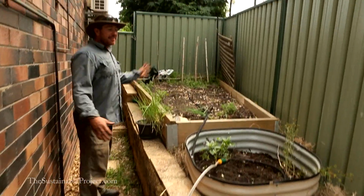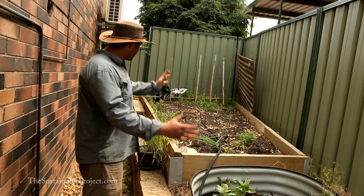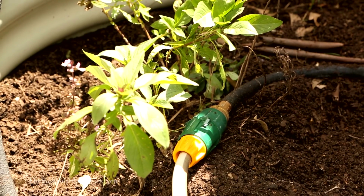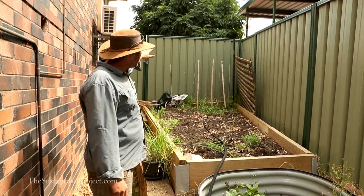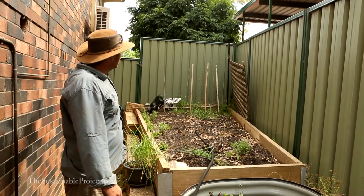And this is basically our other vegetable patch and our herb patch we've had for quite a few years. As you can see, it hasn't had a bit of love lately, so what we're going to be doing is just in front of that fence there, putting a 5,000 litre tank. Once I've got the tank there, I'll then move the fence in front of the tank. I'm going to set up a timer and a drip system, and we can catch this water over here at the moment from the house, which gets wasted.